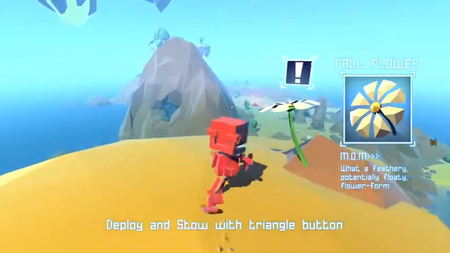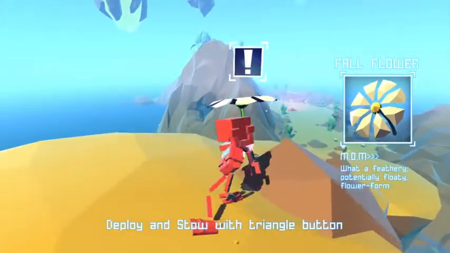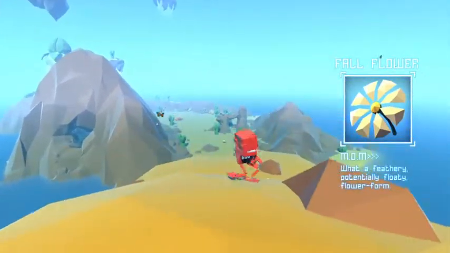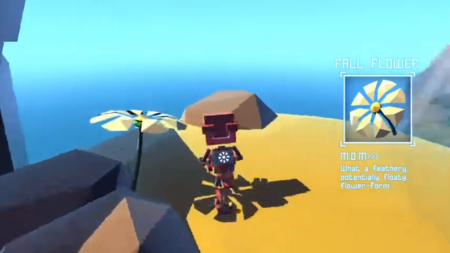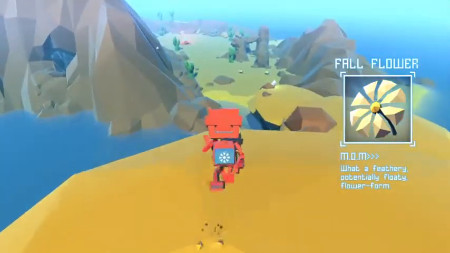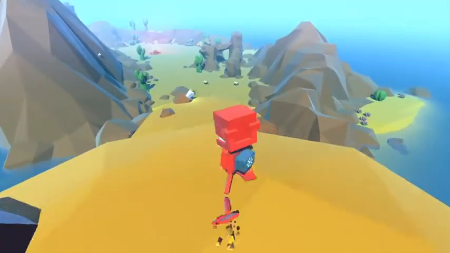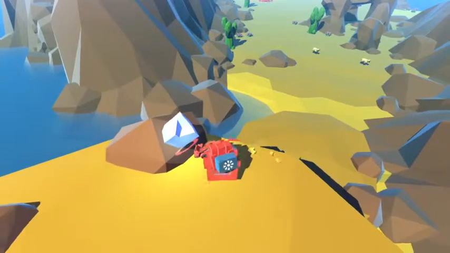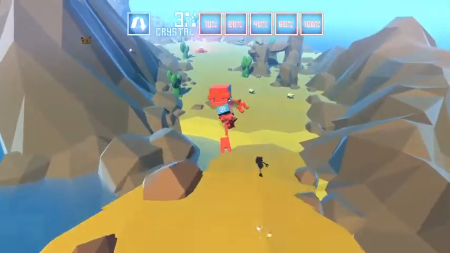Triangle button. Wait, hold up. Okay, I guess I did that. What a feathery, potentially floaty power item. Wow. Whee! Flower power! Oh, crap. Does this robot actually get hurt? Hope not. Oh, what's that? I need to grab that. It's important. Yes! Grab the crystal. Awesome!